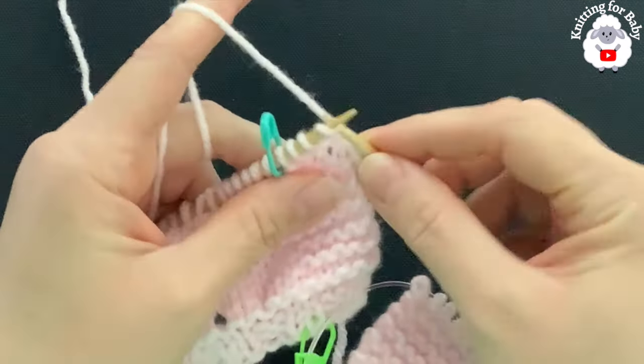So here I just need to finish this second row. Purl the last stitch, turn, and for the third row, always slip the first stitch to begin and knit across. Okay, when you finish this third row, you're going to turn for the fourth row and slip the first stitch and purl across. So go ahead and finish the third row and also the fourth row. I will meet you at the end of the fourth row. Remember, the fourth row is a purl row.